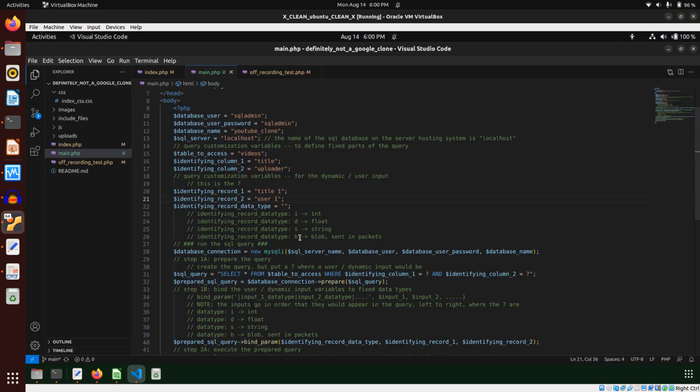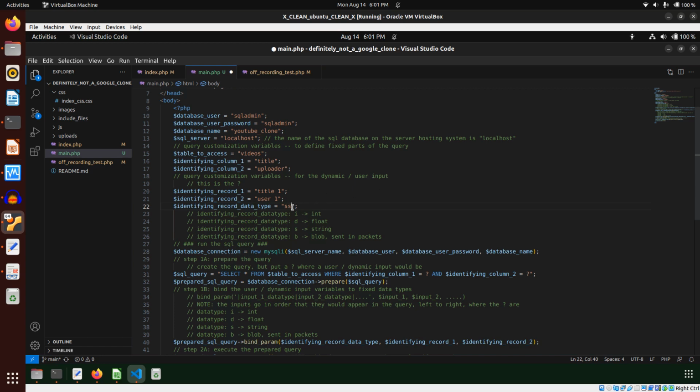And if I go back to here, first I have to specify the type of this question mark here, which corresponds to this value here, and that is a string, so I'm going to put in S. Next, I have to specify the type of this question mark here, which corresponds to this value here, which is also a string, so also an S.